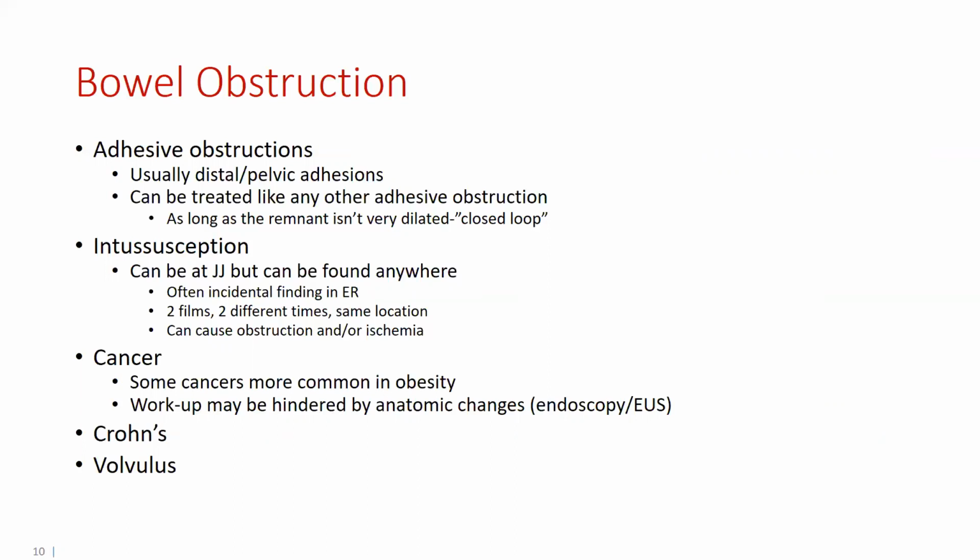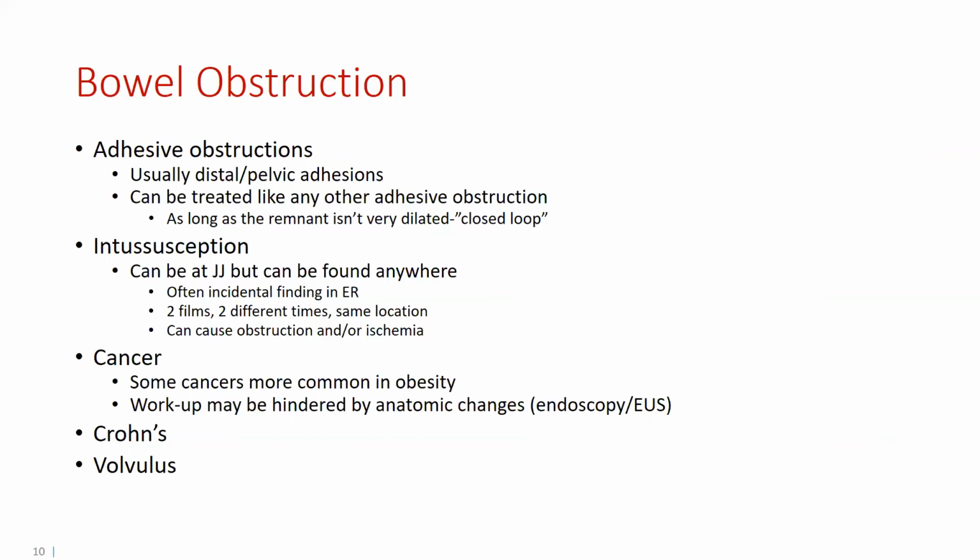It's basically 1.5 liters of biliopancreatic and acidic secretions being emptied into the abdomen pretty quickly, and those patients get sick very, very quickly. Otherwise, a distal adhesive obstruction is the same as any other, can be done laparoscopically or open. Usually it's a pretty straightforward operation, either from a previous hysterectomy or an appendectomy or something along those lines.